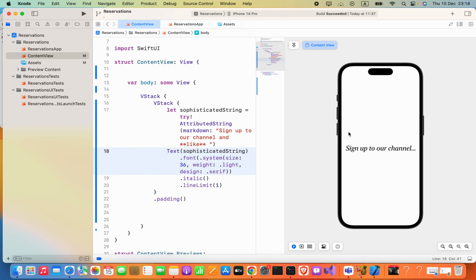Actually it is still loading. Now the font size is very large, that's why we cannot see anything, so I'm going to reduce that to 26. Now you can see this like text is in bold. Now I will reduce the font size more. Now the thing is, all text remains italic because here we are setting this text property as italic, and in this sophisticated string we are setting this like as a bold string by adding the star symbol inside, passing in the value, and then ending with the star symbol. Okay, that's how to add this text.